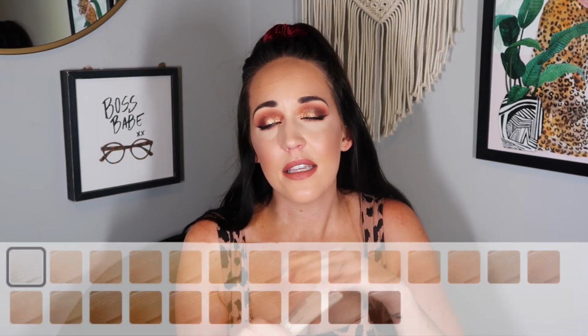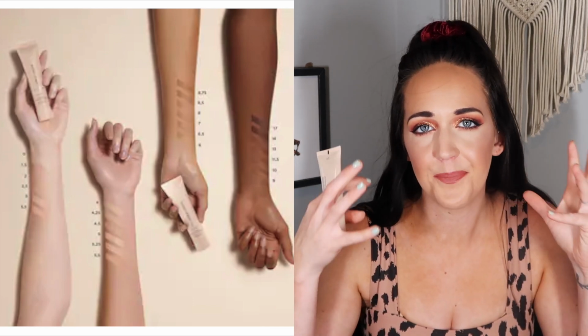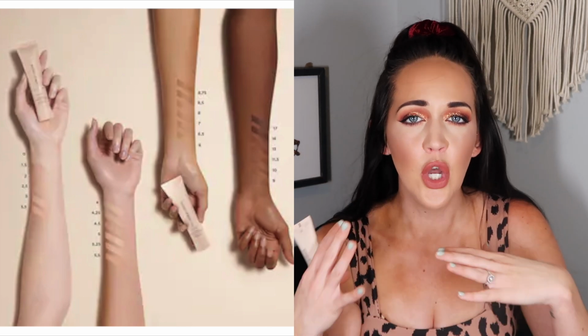It only comes in 24 shades, and one of them is a mixer, and there are only 2 deep shades, so not great there. And I will say that is an issue. I'm sure we all know this. That is an issue with luxury brands, and Giorgio Armani obviously is also a fashion brand. I feel like that's a huge issue within those brands, so there's definitely a ton of room for improvement within their shade range. This is good for all skin types.